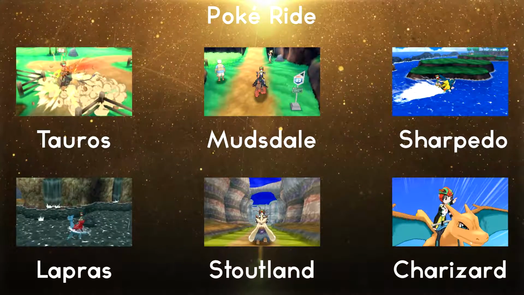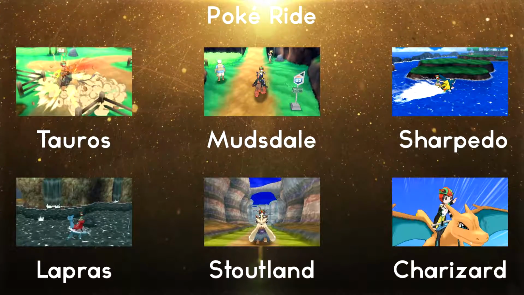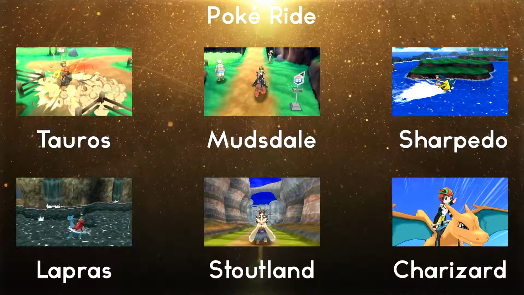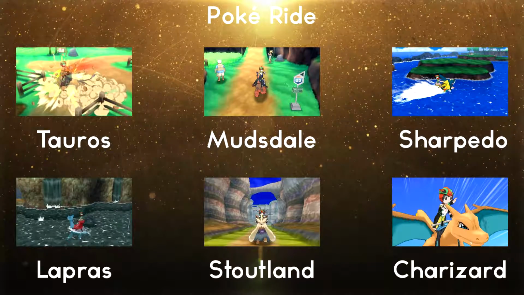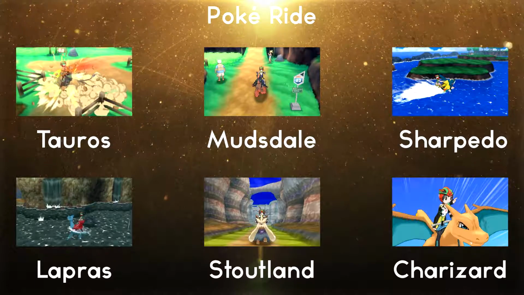Tauros is used for smashing rocks. Mudsdale is used for walking on rocky terrains. Sharpedo and Lapras are used for surf. Stoutland can sniff for hidden items, which is an alternative to the item finder. And Charizard is used for flying. Poke Ride is an ability you can unlock during your adventure in the Alola region.